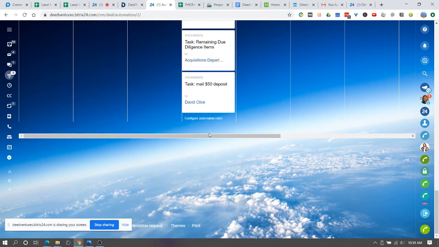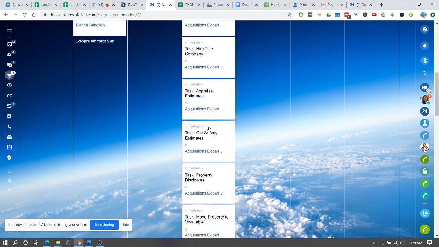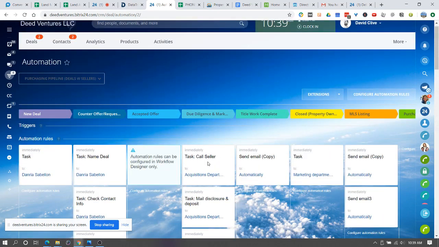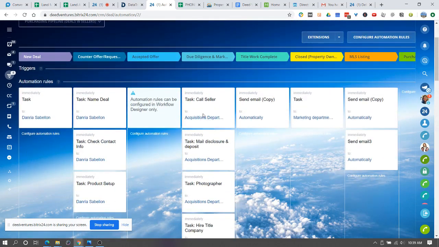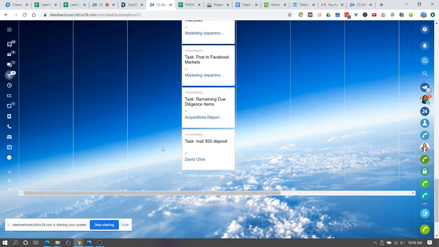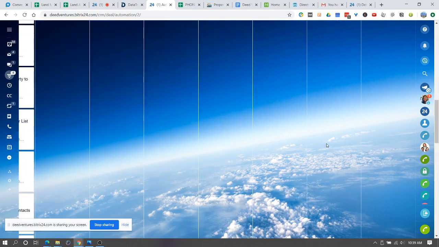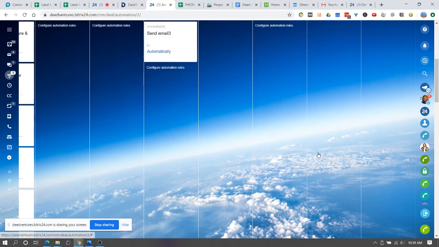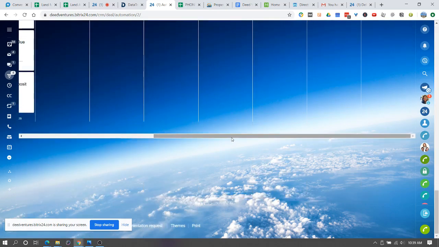I think this stage probably needs the most work, and we probably need to make it a little bit more sophisticated. But first, you can scroll over and see that there are several more stages out here.